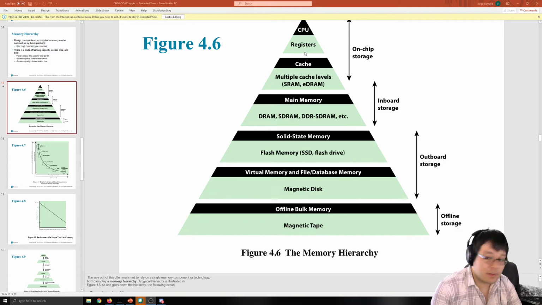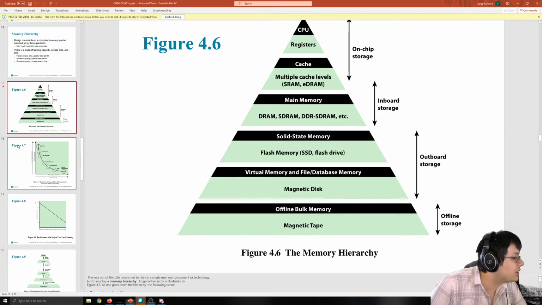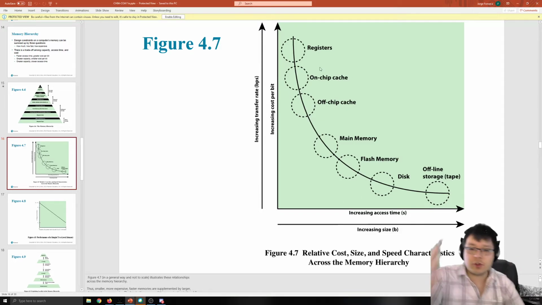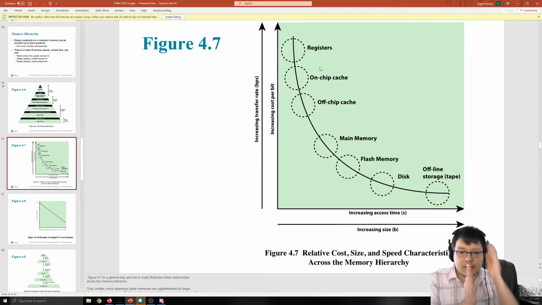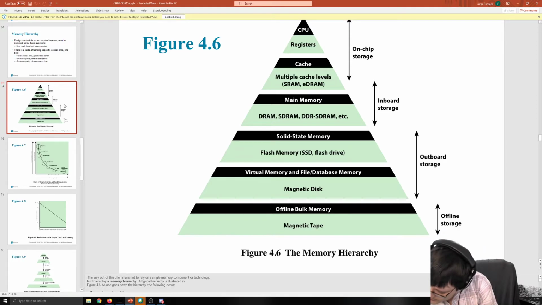So the fastest memory, fastest guy in the West or whatever, is going to be your register memory. Now, what is register memory made of? They say it right here. It's of course going to be volatile memory. It's random access, and also correlating, by the way, is this picture here, the one next to it. That is going to be increasing cost, increasing the access time. So that means that the higher here, the further back is the fastest access time and the highest cost. So you can see that it's a little curve. I guess it goes this way. Okay? But let me see in the book where they mentioned that.